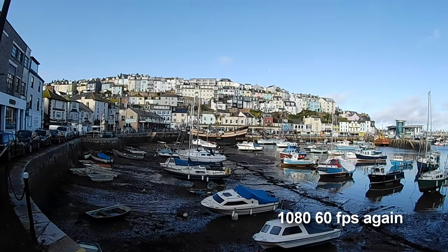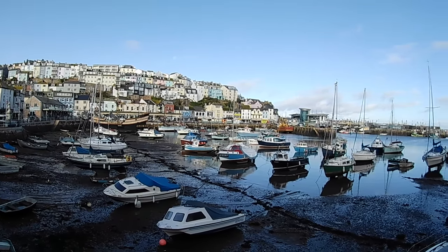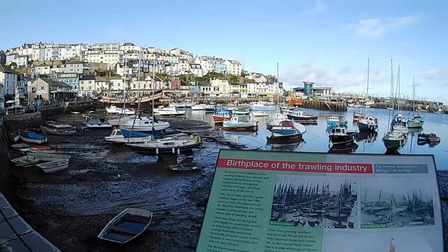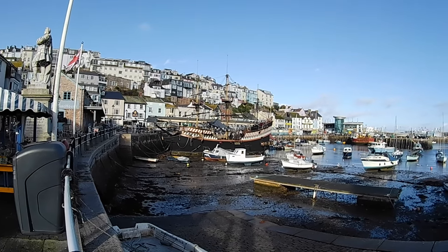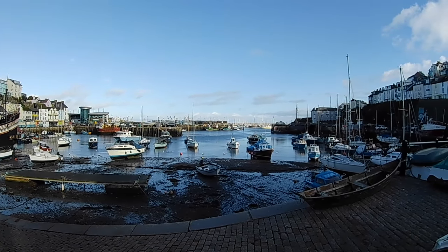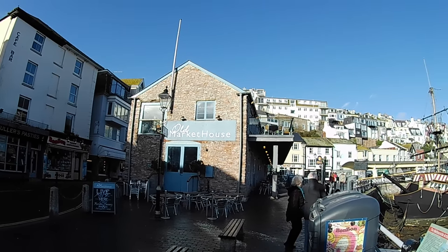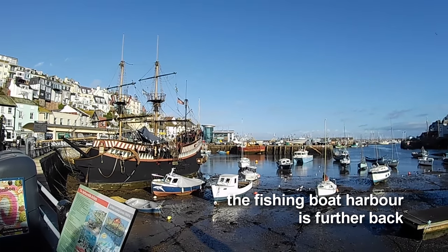This is another good test shot because you've got some good detail here on the windows on the cottages and the rigging on the boat. This is Brixham Harbour and as you can see it's not far off low water. It's winter now so the sun is a bit weak and wintry, but I'm making the most of it while the sun's out to get some test clips. Still at 1080/60 with the gyro on. This used to be the old fish market here in Brixham Harbour — Brixham is one of the UK's largest fishing ports. The fish market is now located over there, much bigger.